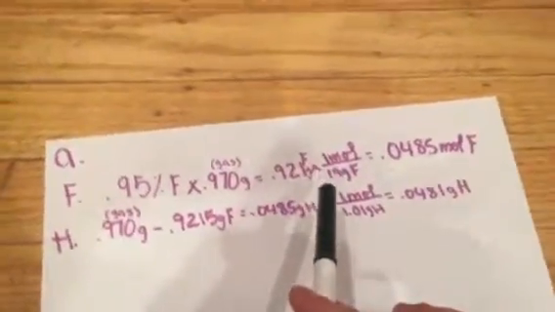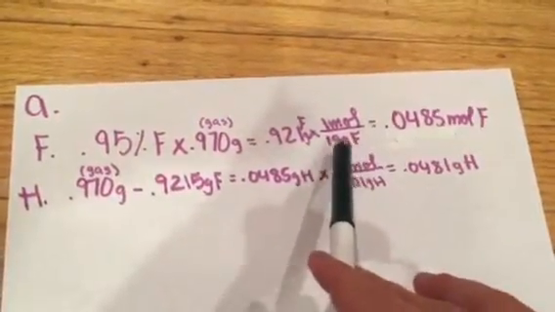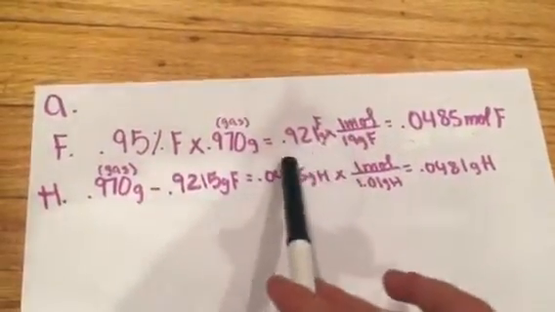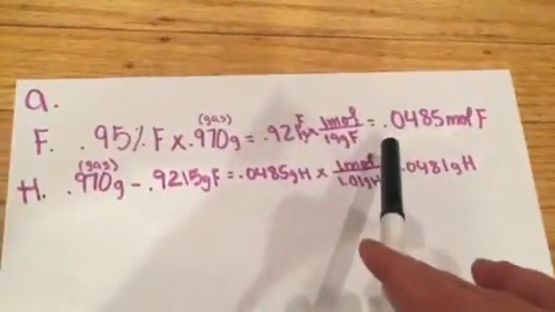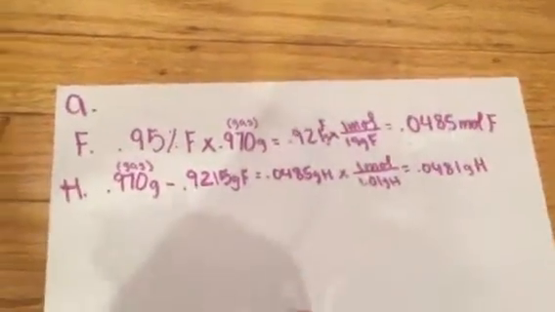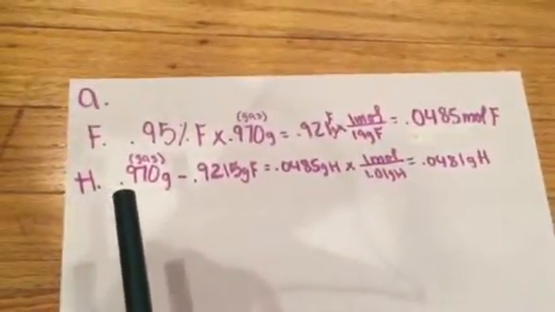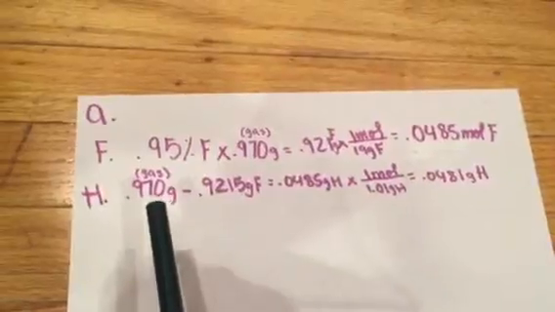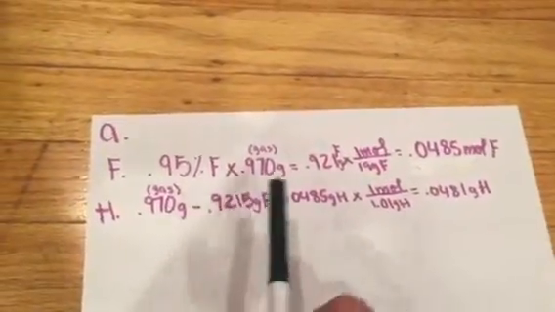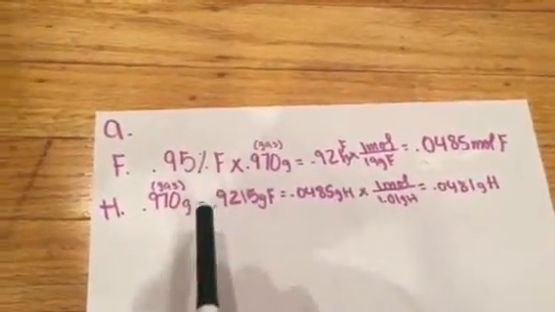this into moles. So we'll take the mass of fluorine, which is 19 grams, and put that on the bottom, and we're converting to moles, so that goes on the top. When we put all of this into our calculator, we end up with 0.0485 moles of fluorine. So now when we move on to hydrogen, we start with the grams that they give us for gas, which is 0.970, and we subtract out the grams that we found for fluorine, so that we can just get them out of there.